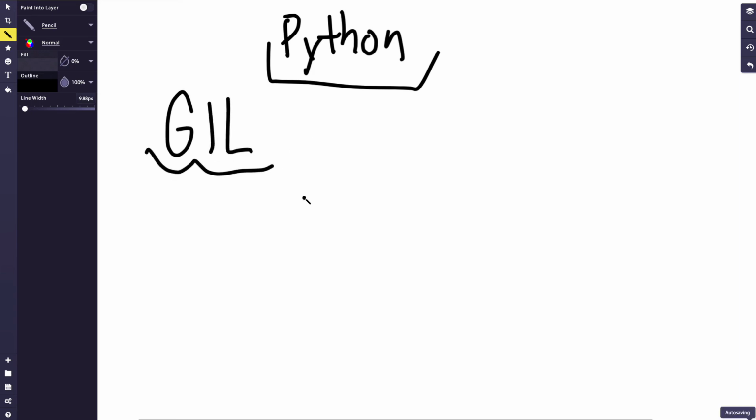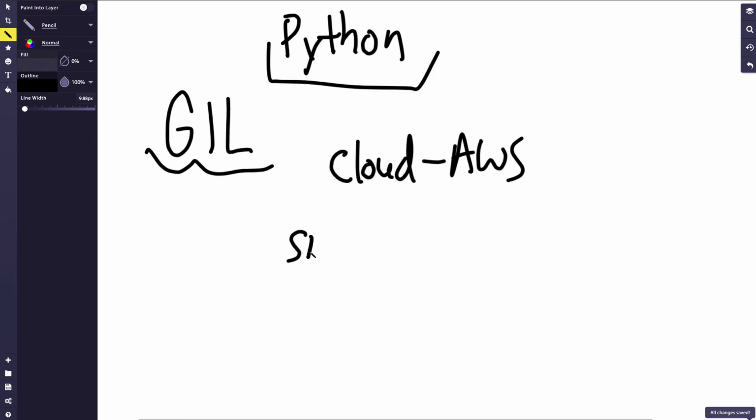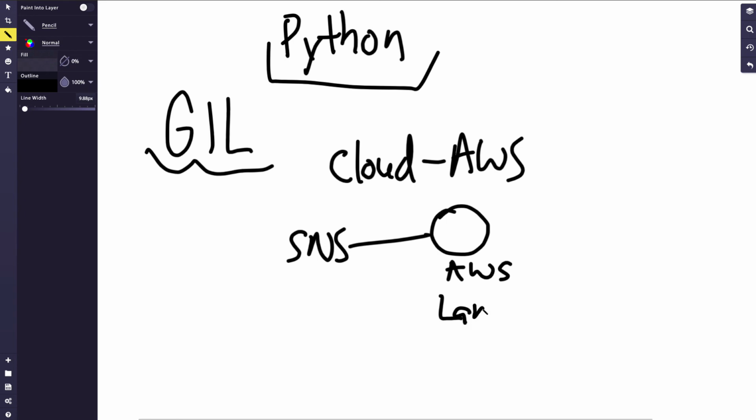But because of the cloud, one of the things that you can do, in particular with, let's say, AWS, is you can actually run a Lambda SNS hook that calls a Lambda function, or an SNS to Lambda. So if I said SNS to AWS Lambda, I could, let's say, write a command line tool, and the command line tool could send, let's say, 1,000 messages that are very simple messages.